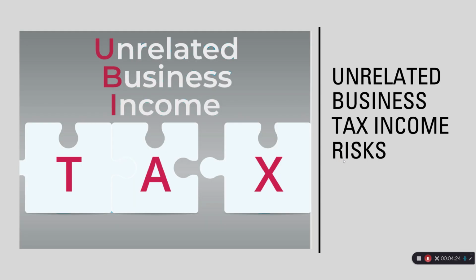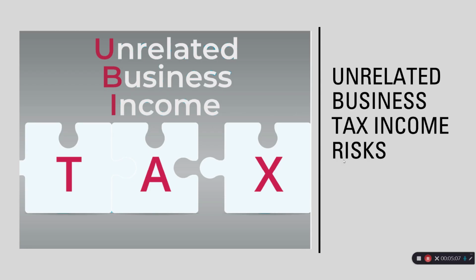Next, we'll be moving into different risks that a nonprofit 501c3 organization must avoid, or they may face possible revocation of their tax exemption status. The first of which we're going to be looking at is the unrelated business tax income. This is income that is earned from activities that are 1. Regularly carried on, 2. Are unrelated to the exempt purpose, and 3. Are generating business income, and all 3 items must be present in order for it to qualify as unrelated business tax income.